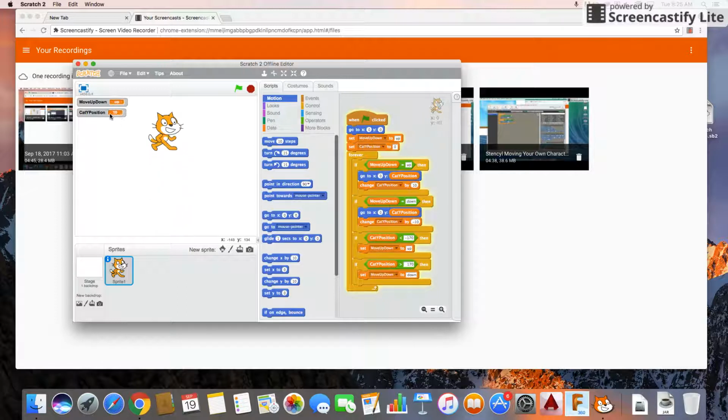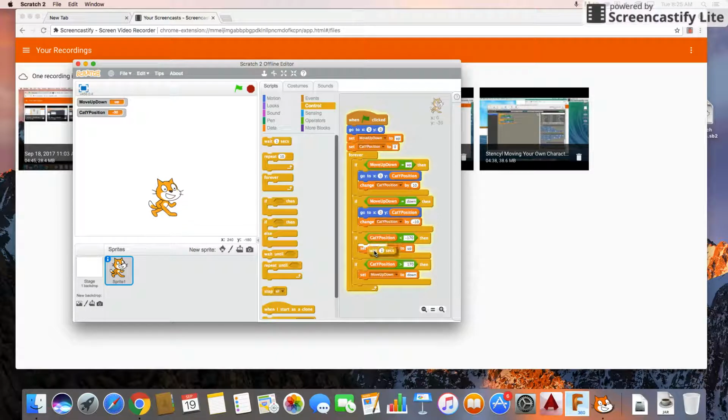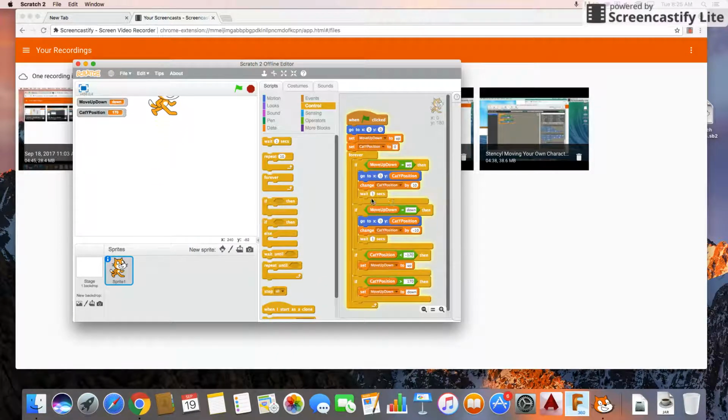Another thing that's really good when you're working with this is that there are these variables here that show up, and they show the values of what they represent changing as our Scratch program progresses. Now, if we want to slow this down a little bit, let's just add a wait here and here. We're going to wait maybe 0.5, 0.4. And if you look over here, you can see the value is slowly decreasing.